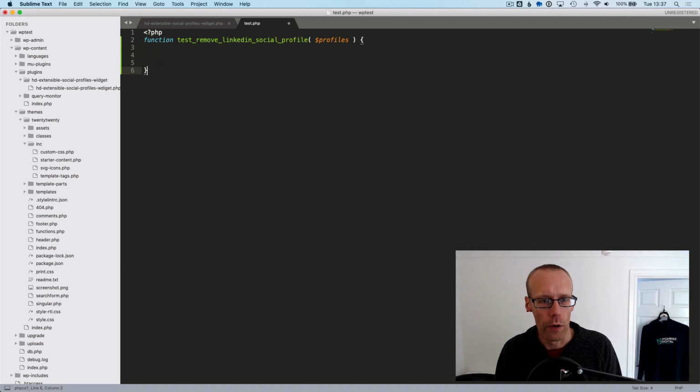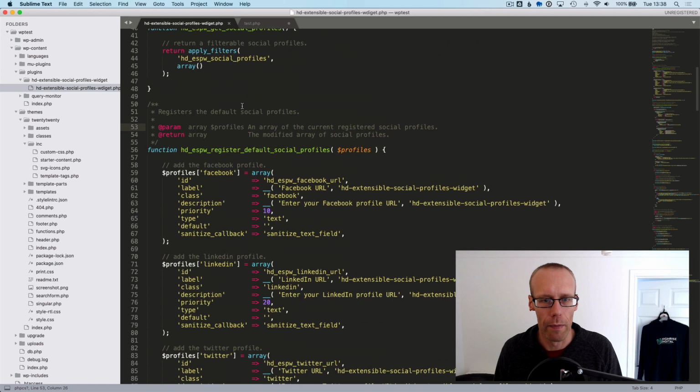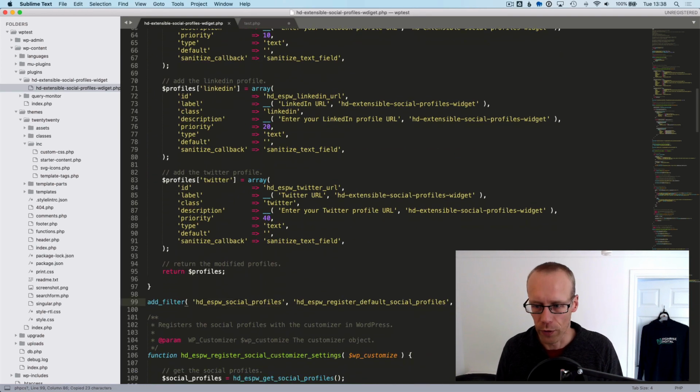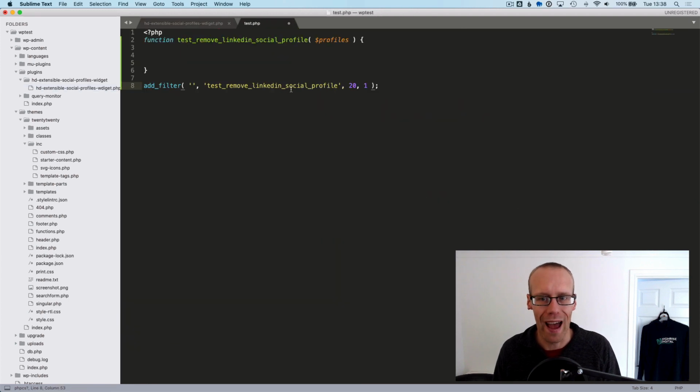And what we're going to do is we're going to hook that into the filter that we created. And we're going to make sure it happens after the other one. So we're going to pass it an argument of 20 there, priority of 20 rather than 10. We just flip back over here. Let's just grab the name of our filter, which is there. So you can see the core one is hooked in at 10. So I'm going to make sure that mine runs after that, like that.